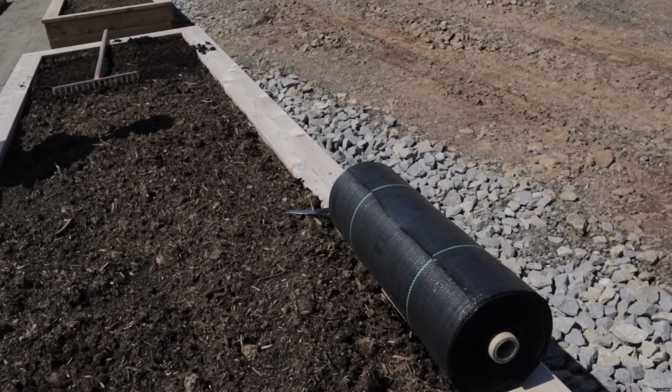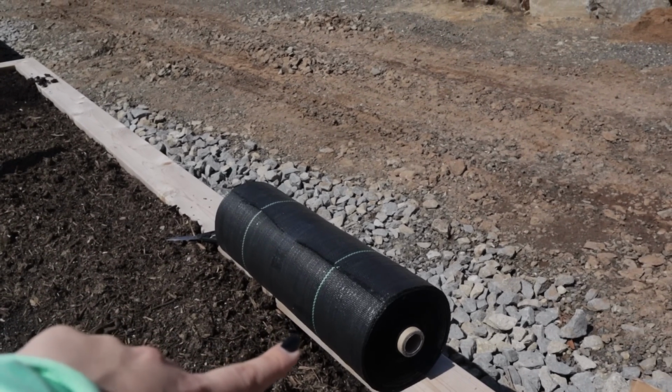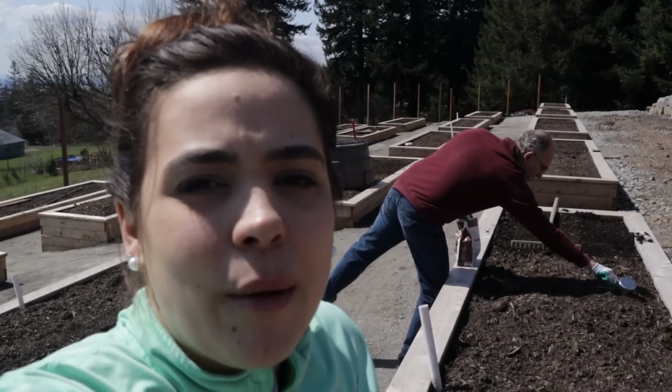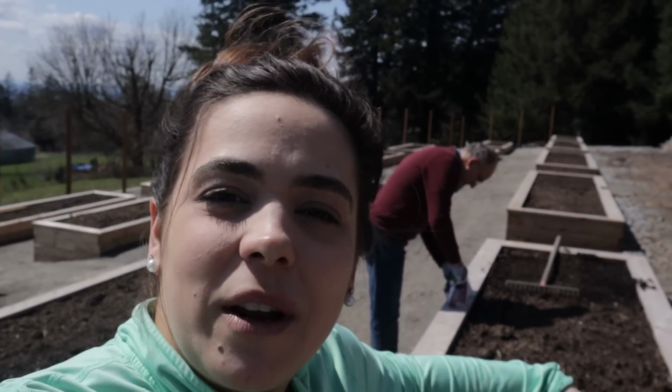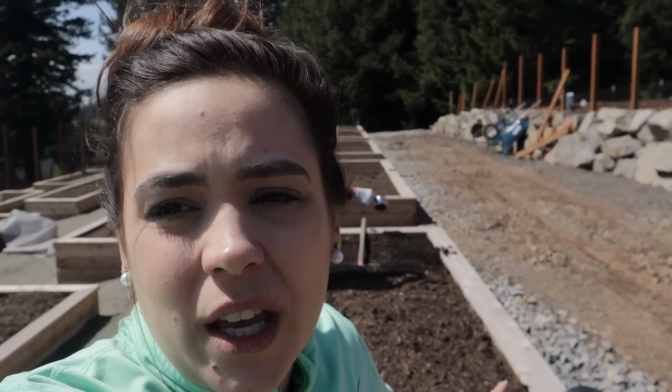And one thing I was not thinking through fully is this is 4 feet, it's cut in half, or folded in half by 100 feet. When I ordered that online, I was thinking, oh, 100 feet, that's enough. I have 20 raised beds and they're 20 feet long, so I need 300 and something feet. So we're gonna get going on this.